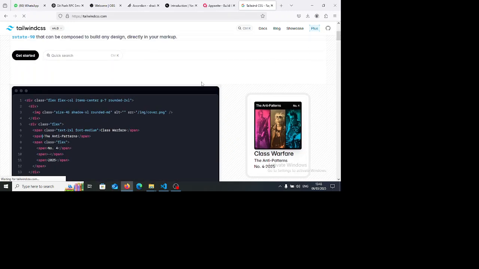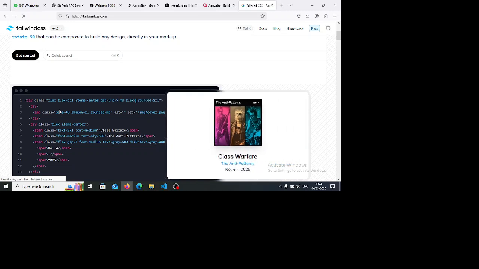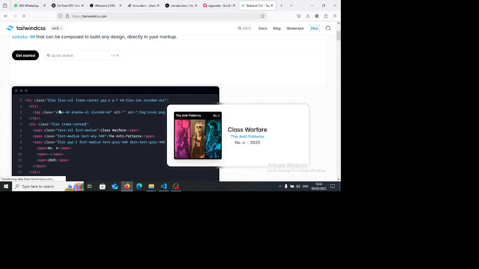So you can see this is what it does. Instead of creating your own CSS yourself, you can look at this like a ready-made cloth that you bought from the market, that you don't have to go to a tailor to sew. It's already made, so you can just wear it. The only thing is maybe you might need an adjustment and all of that.